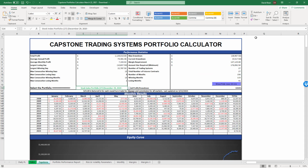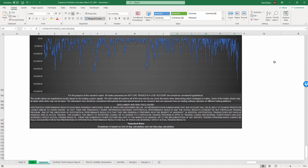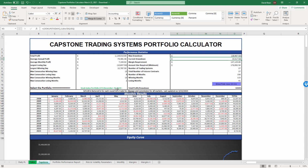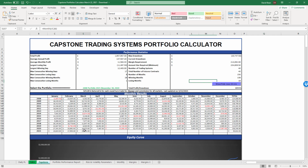Here is the stock index portfolio, 27, up 13,737.50 on the month, $5,500 drawdown from its most recent equity peak. The stock indexes, NASDAQ, a lot of these have struggled more. The NASDAQ especially has struggled more with the extra volatility, as we need more allowance for capital to handle wider ranges. So you see that in the stock index portfolio, in the micro stock index and micro gold portfolio. The 200K portfolio that we just went over, another derivative of the All Strategy Access, is right at equity peaks, at 22K on the month.